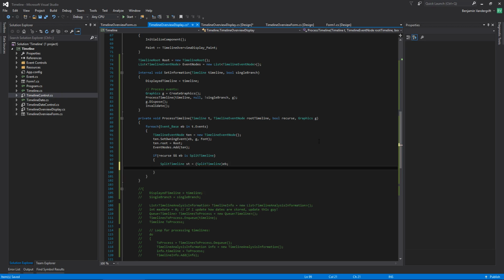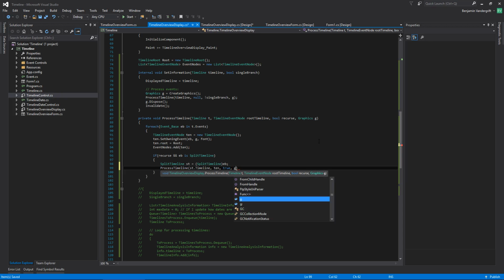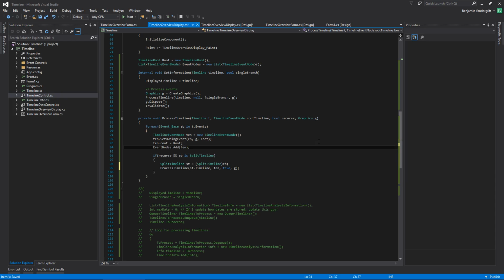And then I guess we just call process timeline, only this time we go with st.timeline. And then this is 10. Recurse is true because we are recursing. If we were told to recurse, then we will always be recursing, so I don't need to worry about what that value is. And then that's how we're going to handle getting all of the different timelines into our handy dandy timeline event node information.